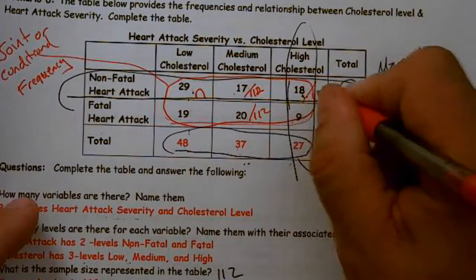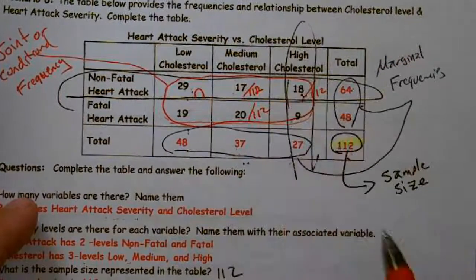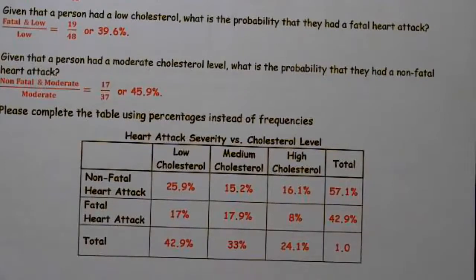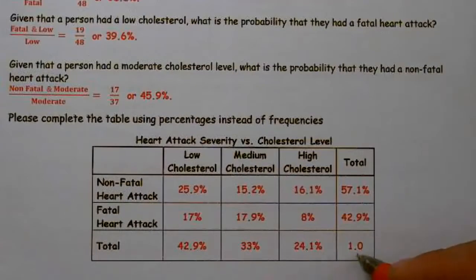So if I divide all of these by 112, I can sit there and write 112 over and over again. I won't bore you with that. This is what I should get. Here I have an option of writing 100% or 1.0. Personally, I like 1.0 because it's helpful for probability, but that choice is yours.